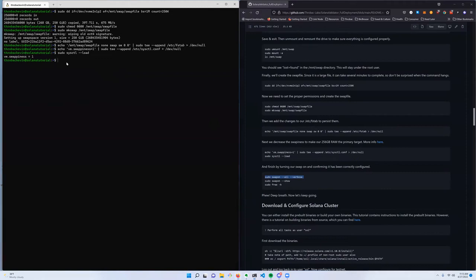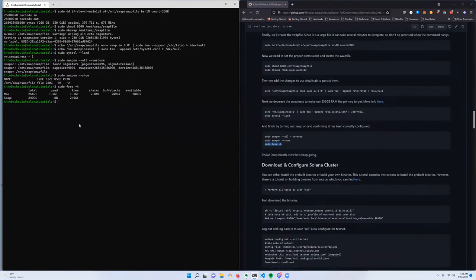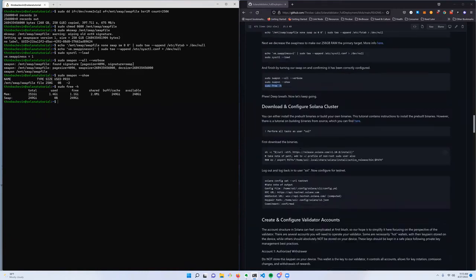And now we're going to turn the swap on and make sure everything looks good. So that looks good. You can see our sizing here. See it from another angle right here. Here's our 250 gigs of swap. Check out how our memory usage is going. So there you can see this is the system memory, only about 1.4 gigs being used right now. And this is the swap that we created.